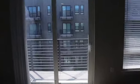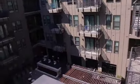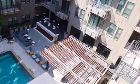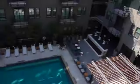This is my studio apartment, you guys, and I have a balcony. So bomb. So this is my view from my balcony. Beautiful, you guys. I cannot wait to go down there and relax. Like, so bomb. Okay, coming back inside. So this is the view coming from the door from outside of the balcony.